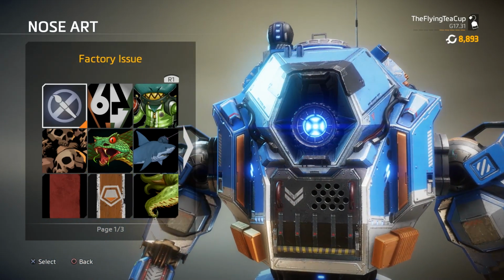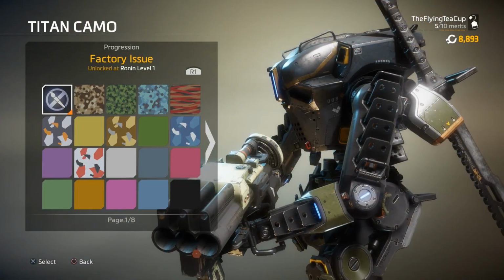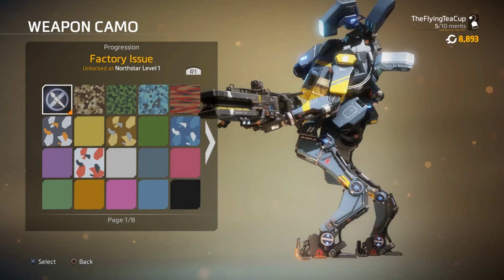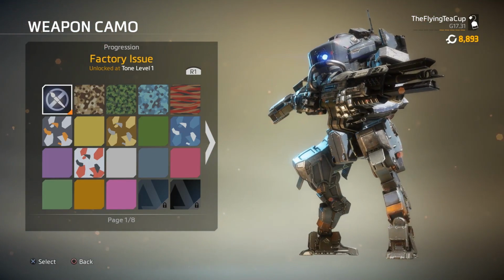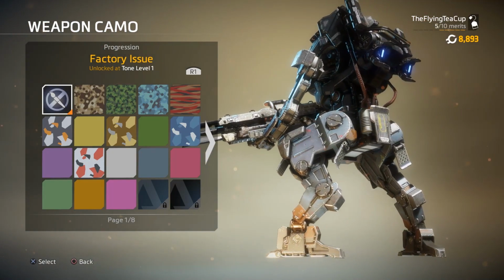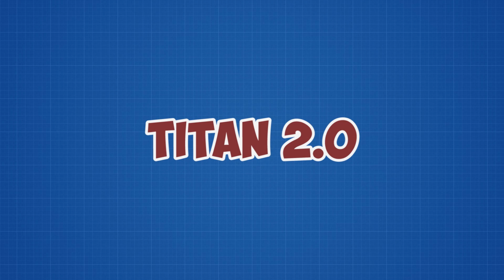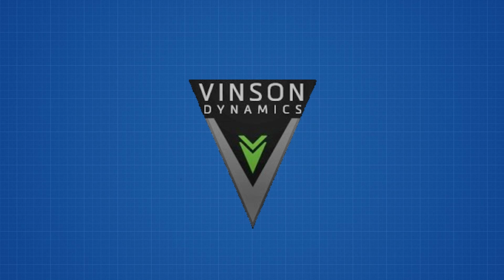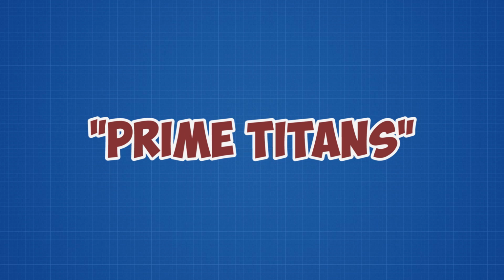Ion's eyes seem to be a little bit bigger than the original. Scorch seems to have some kind of heat dispensing modules on his arms. Ronin's sword seems to be smaller but sharper. Northstar seems to be skinnier and lighter. Legion seems to be lighter as well, and Tone looks more boxy than the original, most likely to sustain more damage without breaking. But why are they called Prime? That seems pretty specific. They could just call them something like Titan 2.0. But what if this was how Vinson Dynamics designed the Titans originally, but they were forced to recycle the old Titan chassis? That might explain why they are called Prime Titans.